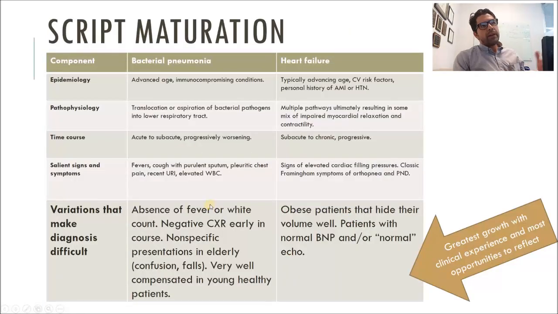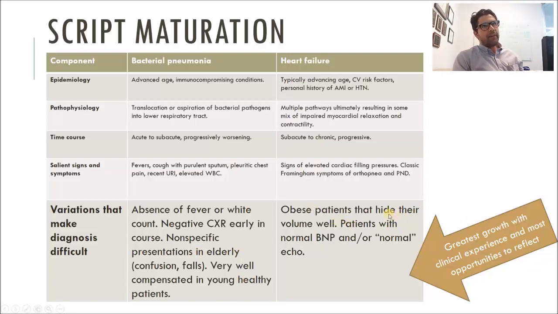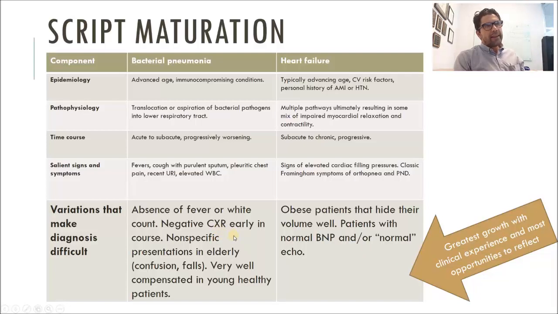One thing people don't always consider is adding to the illness script the variations that make the diagnosis difficult. This is particularly important to reflect on with advanced learners, as it's the area of greatest growth with clinical experience. For heart failure, I've been fooled by obese patients who hide their volume well, those with a normal pro-BNP, or those with a reportedly normal echo due to mostly diastolic dysfunction. With pneumonia, I've been fooled by patients without a fever or elevated white count, or with a negative chest radiograph early in the disease course — these subtle variations are critical to recognize for common diseases.